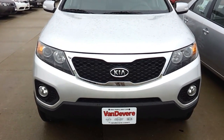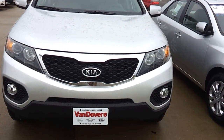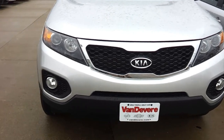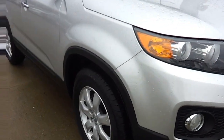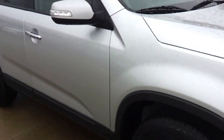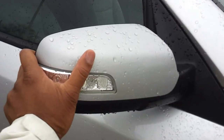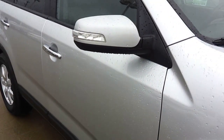I bring to you a 2013 Kia Sorento. You notice that chrome aggressive style grille in the front of the Kia, those fog lights down below that you control at your own discretion. You have the alloy style wheels here on the sides, chrome accents along the door handles, and breakaway side view mirrors with your turn signals located right inside there.